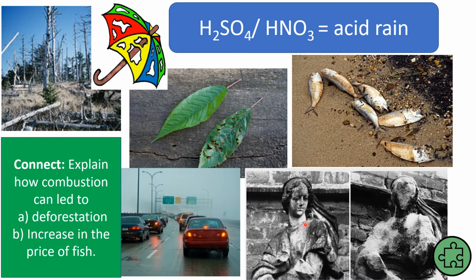This picture shows how acid rain affects limestone in particular. Limestone is calcium carbonate, and it's a chemical reaction that releases carbon dioxide back into the atmosphere. It's particularly limestone, not so much granite, but it does corrode rocks as well. The reason I've put cars in this picture is that a lot of these impurities we're talking about, the combustion with impurities in, will be car engines like petrol and diesel. They contain quite a lot of impurities, particularly diesel.